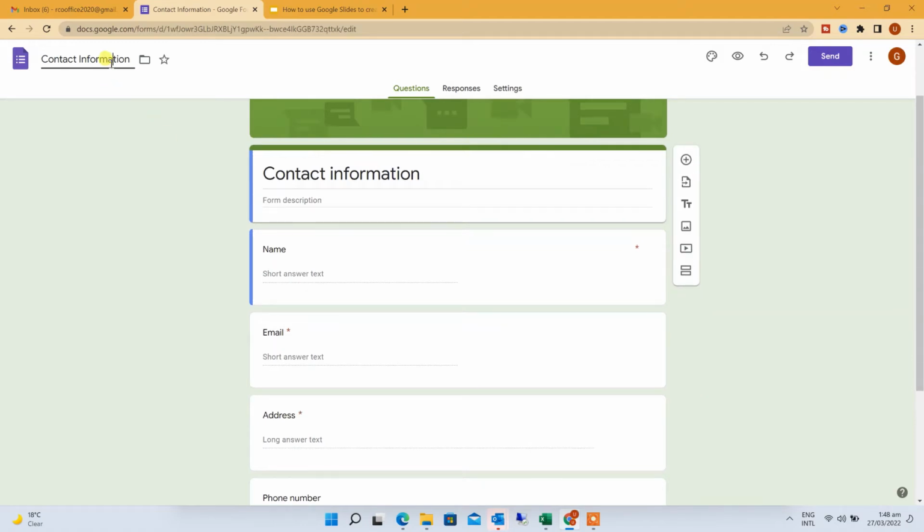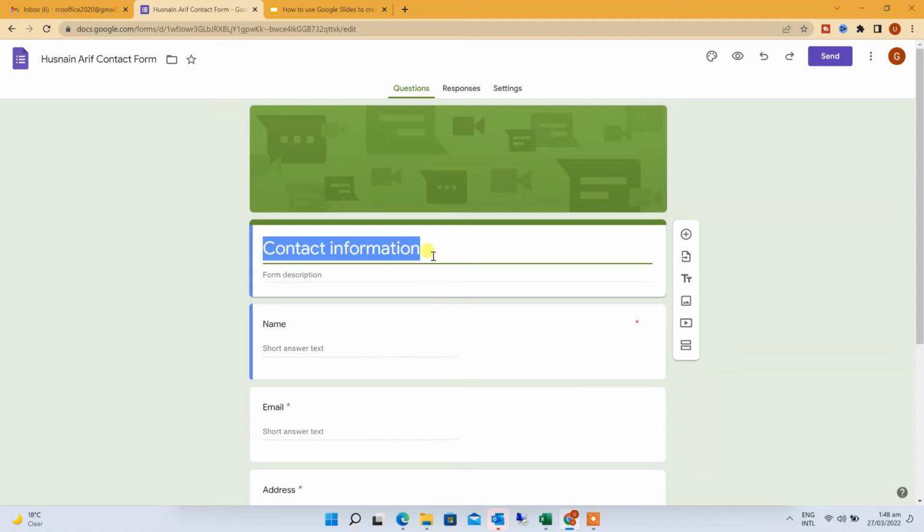Before you proceed, make sure that you name your file, for example, contact form. Similarly, make sure that whenever you are sharing your form with someone, it contains the basic information so that the user who is filling up the form has an idea about what the form really requires him to fill in.